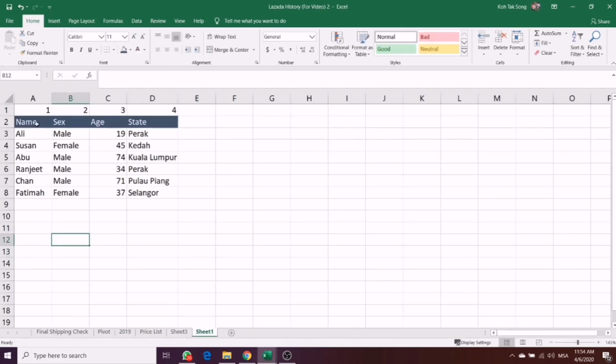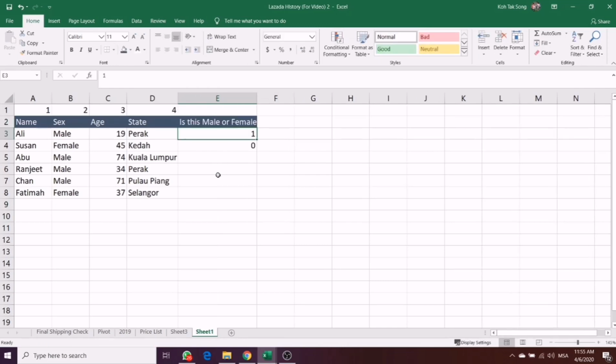Here I have a very simple table: name, sex, age, state. First I want to know whether this person is male or female, so I will use a formula. Every formula starts with an equals sign.